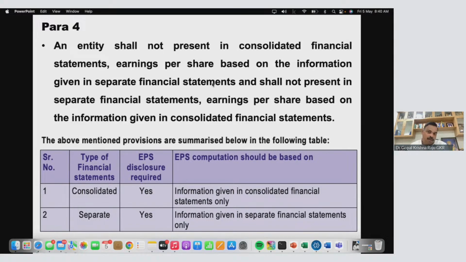So sometimes what will happen? What is the message of para 4? I'll tell you. Sometimes your consolidated financial statement EPS will be low and individual financial statement EPS will be high. So what I will do, I'll replace with this. Can I do so? No. The reverse also will be there. Consolidated financial statement EPS will be higher, individual financial statement EPS will be low. Can I replace the individual with the consolidated? No, since it is only a number. These kinds of juggleries people can do. So that is why I'm bringing this para 4 to your attention.